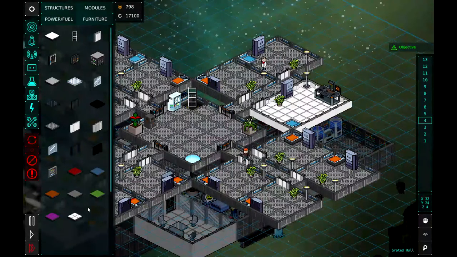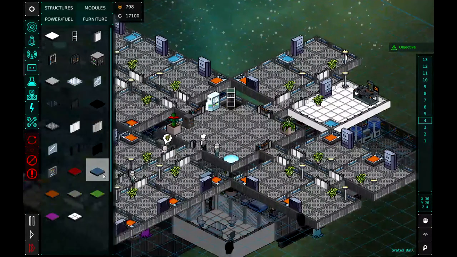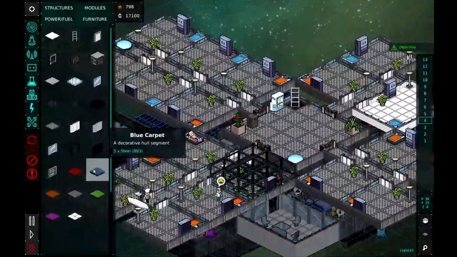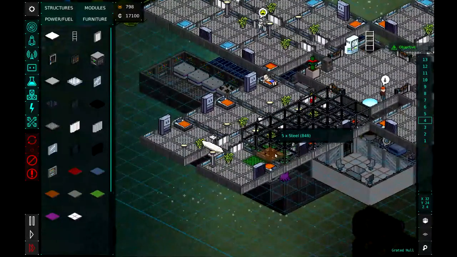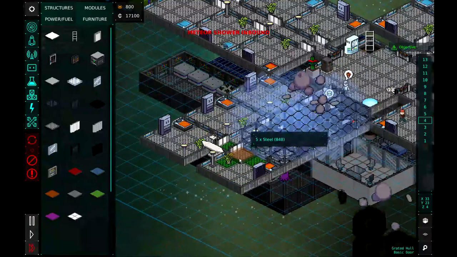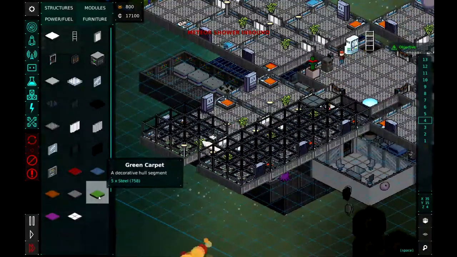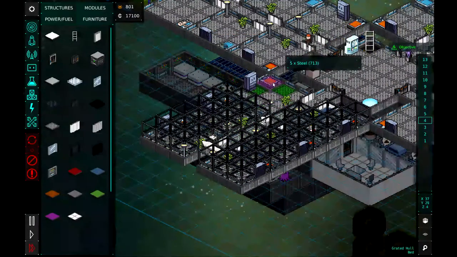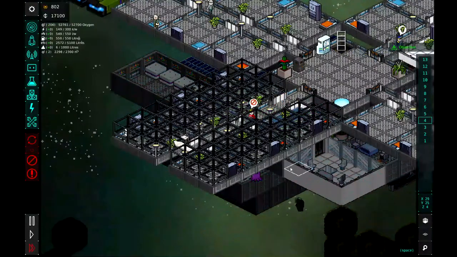Blue carpet, gray, orange, red, green, and purple. Let's start with, my favorite color is blue, so just for funsies, we're going to do blue, red. Oops. We're going to do all the colors of carpet we got. Orange. Gray isn't as fun, but whatever. Green. And then purple. There we go. So we've got some carpet going down.